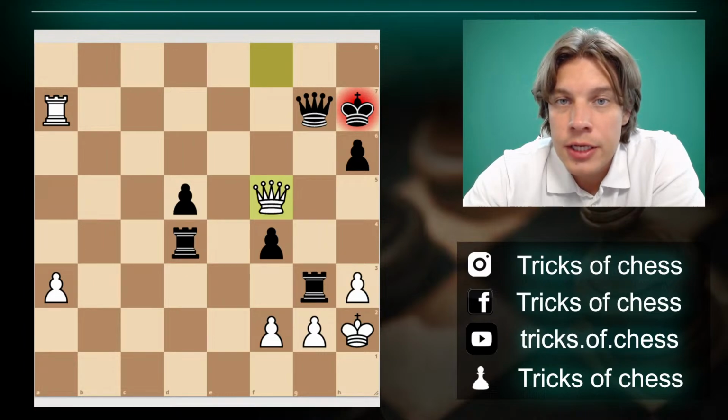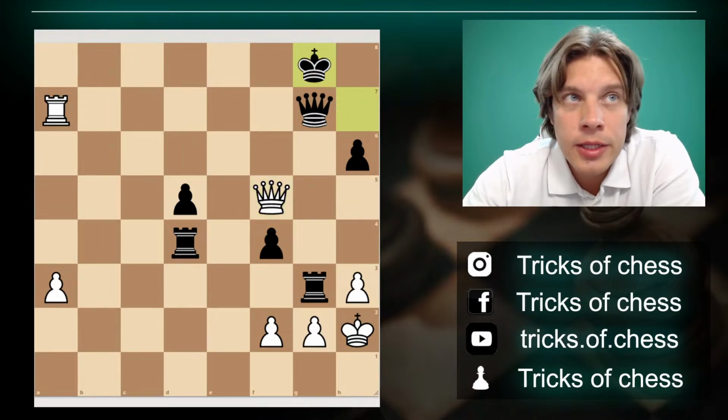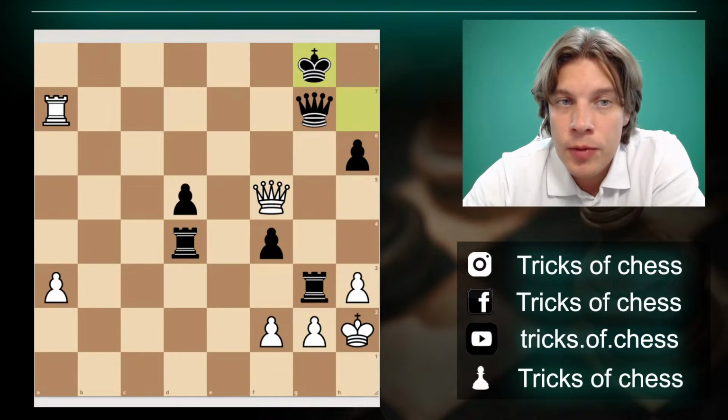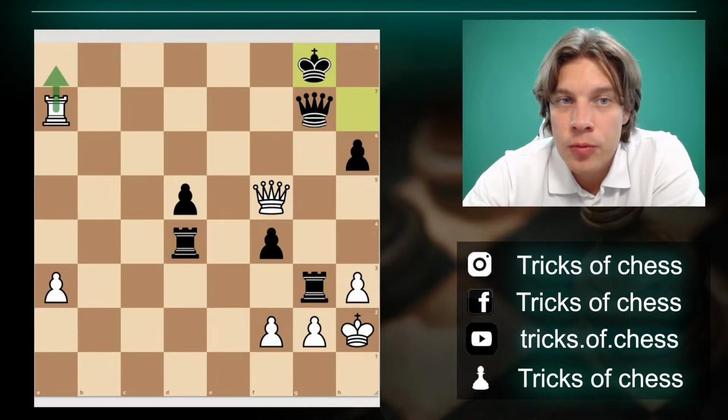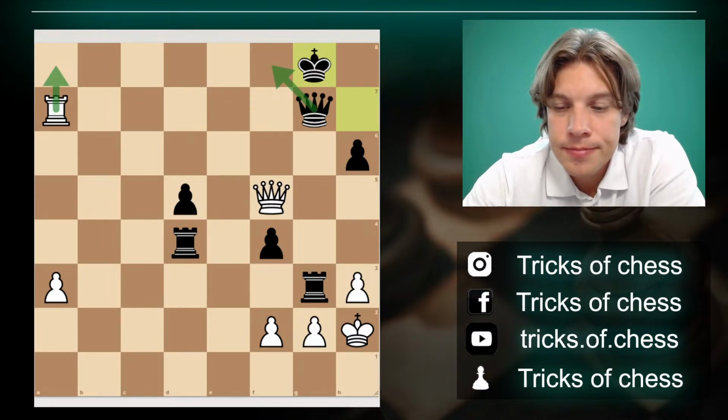So if king g8, the most simple one, and when you solve and calculate the line, I recommend you to start with the most logical or the most simple ones. So king g8 is the most simple, after which you play this move, and they have to play queen f8 and sacrifice the queen.